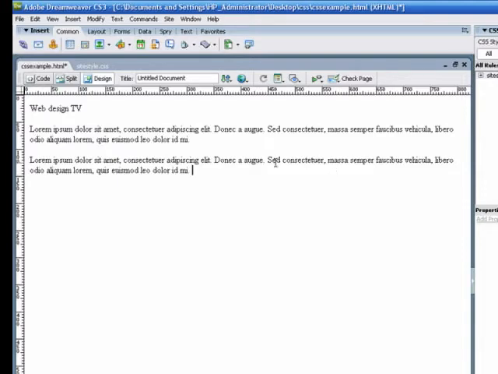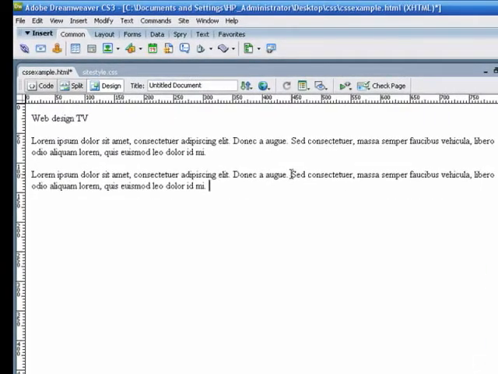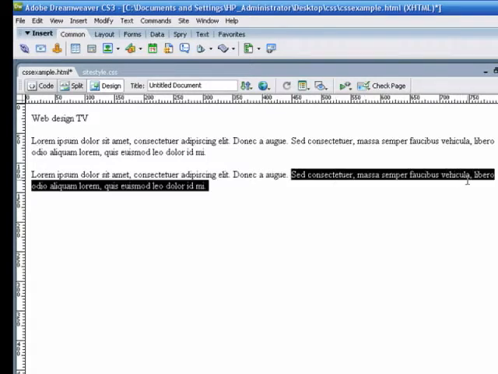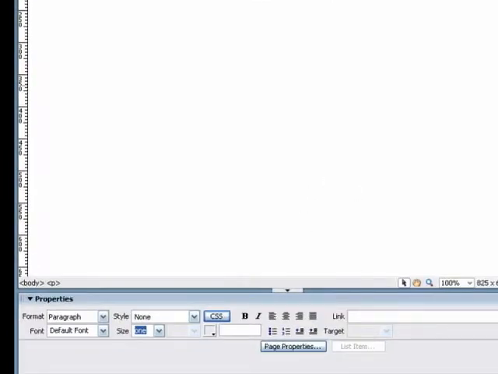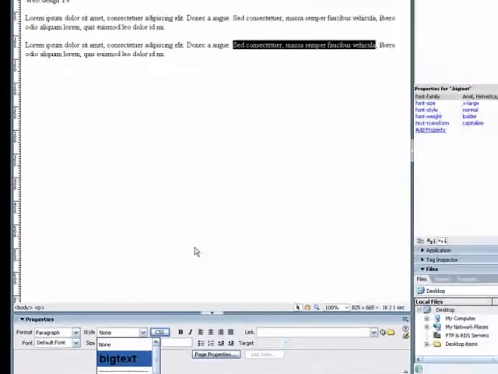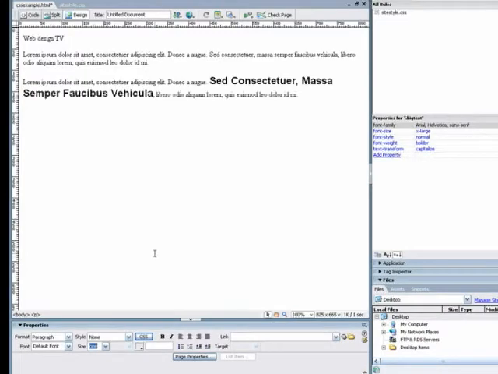Now let's select a bit of this unformatted text here to apply our big text style rule to. So let's just select this bit here. And then down in the properties panel you'll see that we've got formatting here and we've got CSS, and then in style, non-selected at the moment, but if you drop that down, there you go, big text, and it's also showing as it will be displayed according to the style options we've just set, so that's quite useful. Click big text. There you go, you've got big text.